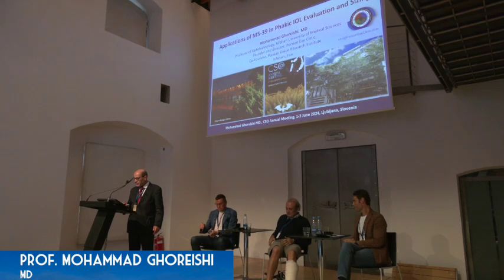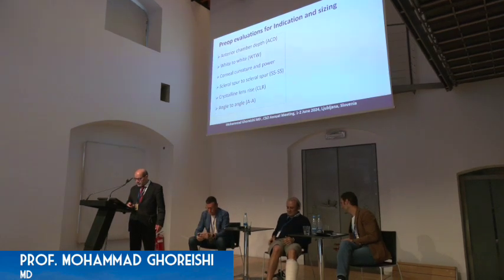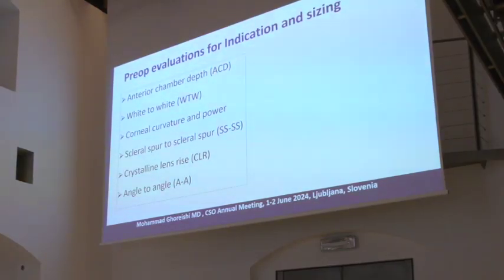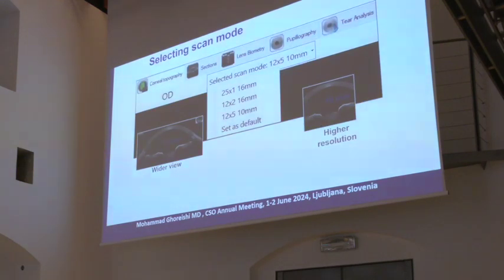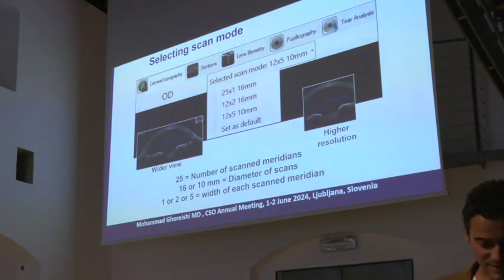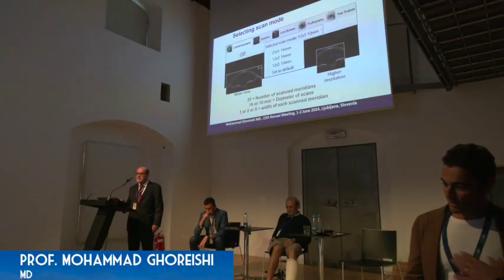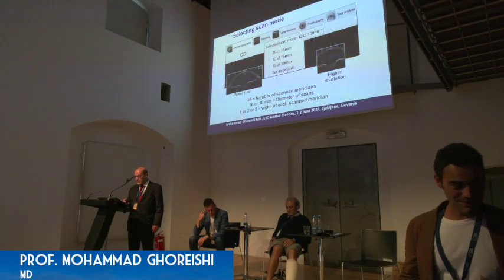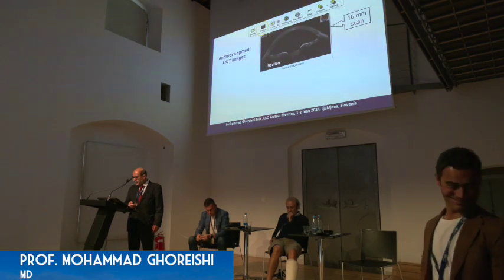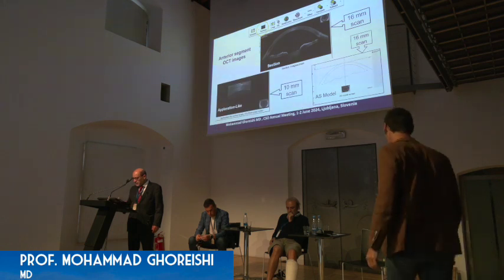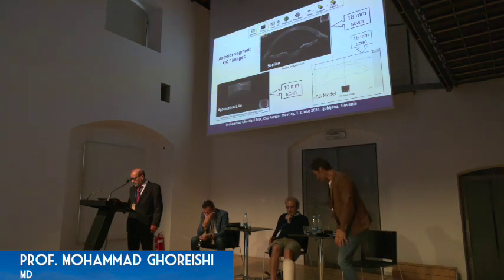I am Dr. Ghoreishi from Iran, and I would like to thank CSO for the invitation. As was mentioned previously, we have all these parameters on the MS-39, so I will skip the slides. The important point is that for ICL, we have to take 16 millimeters wide. We can also take 10 millimeters, which has higher resolution for topography, but for ICL, we need 16 millimeters. And with 16 millimeters we will have all these maps.